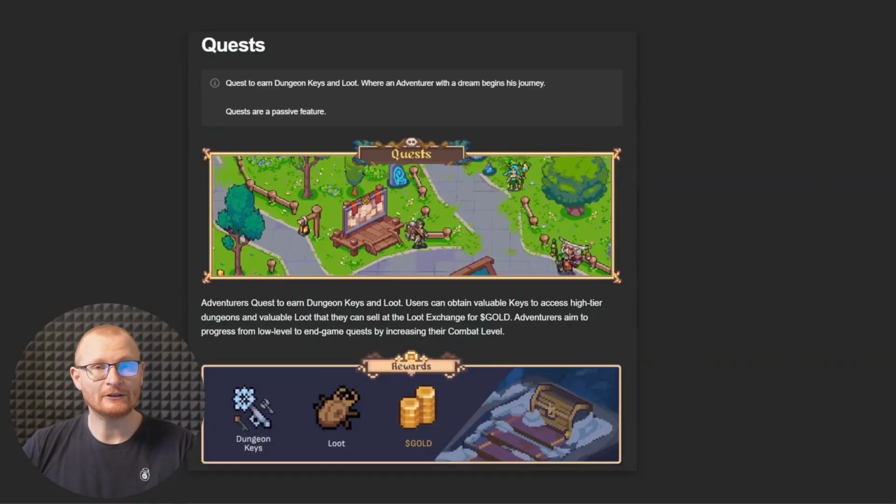Now, how do you progress through this game? Your journey begins with quests, and specifically the quest master. Questing is how you earn dungeon keys and your first loot items. Quests are passive. You complete one per hour automatically, and you can claim your rewards at any time. The key strategy is to keep your heroes questing constantly if they're not doing something else. So quest, keep on questing.